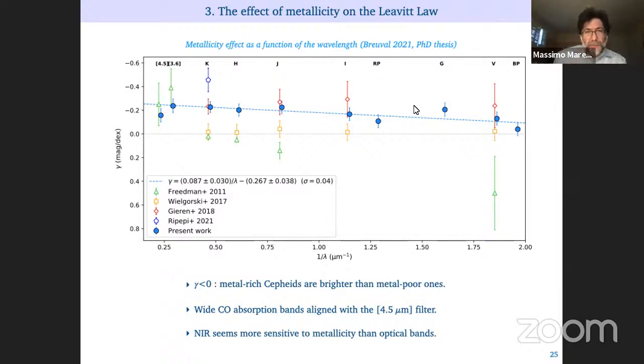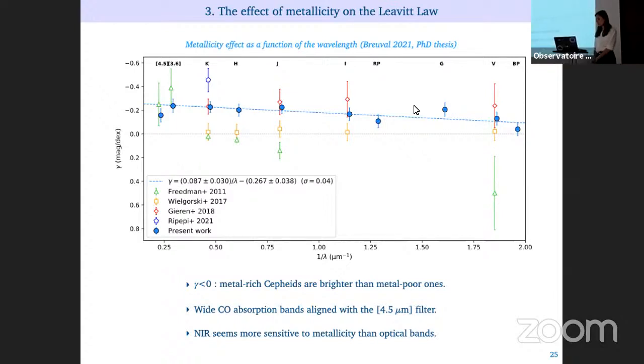So one thing that we did with RR Lyrae is there is a dependence of the shape of the light curve on metallicity. It's not something that you can use to get very accurate metallicity for individual stars, but it's something that you can use to get the metallicity of populations. And you do have pretty good light curves and pretty good values of metallicities. Have you tried to do something like that? Basically, you get a relation between some combination of Fourier parameters of the light curve and the metallicity. Is it something that you think you can do?